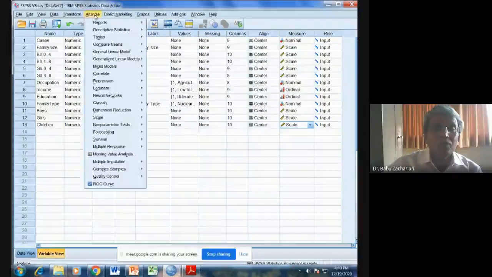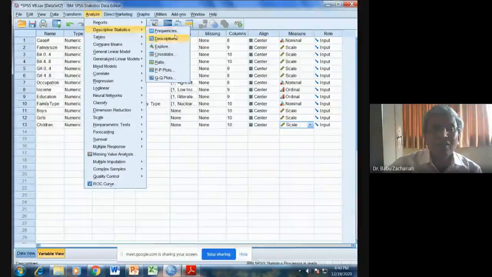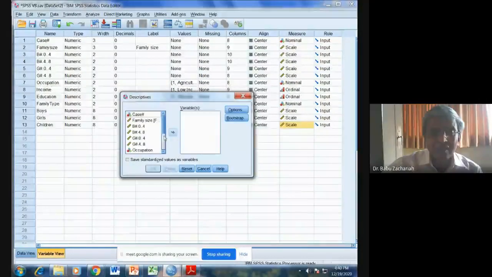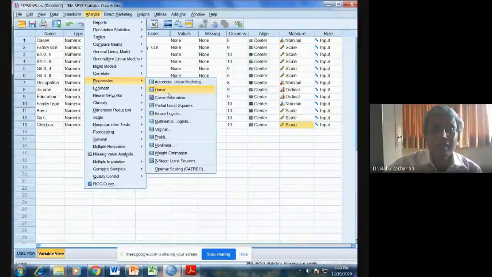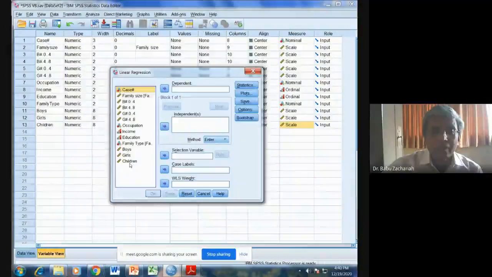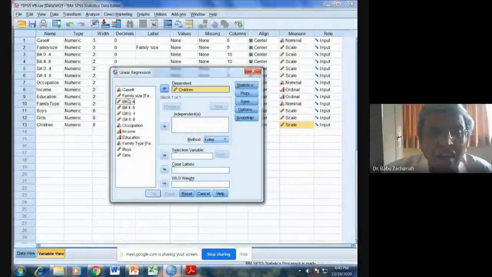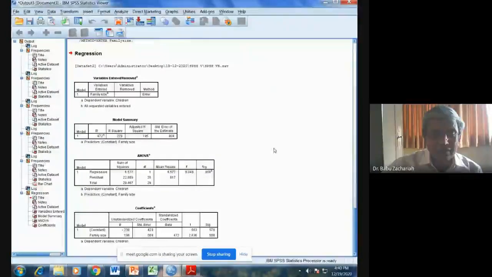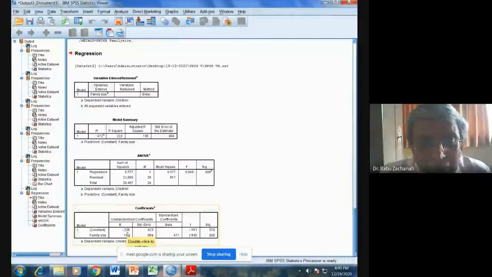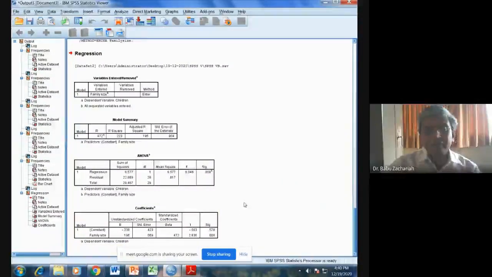Now go to this and number of children, a regression analysis. Number of children on family size. Click OK. So here A is minus 0.238. B is 1.96.